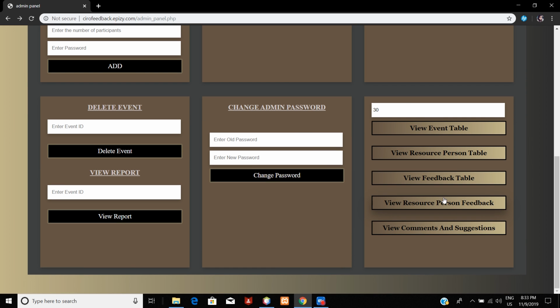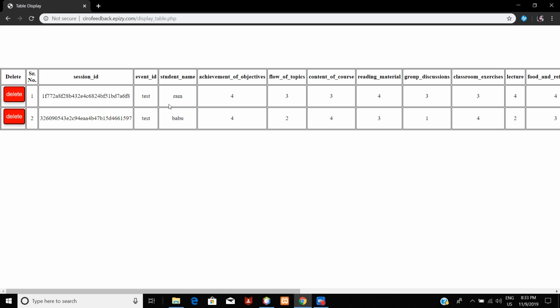Suppose while submitting feedback an error occurred, you can just go to view table, and if you want to delete a particular feedback, you can just check which feedback you want to delete. I want to delete the first one.